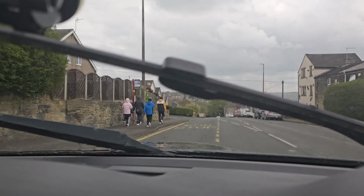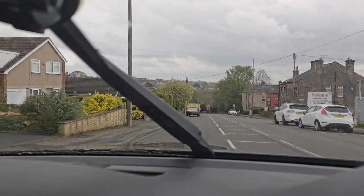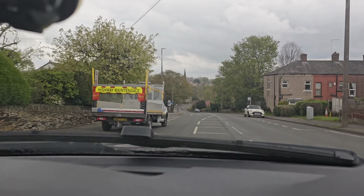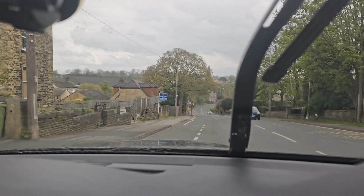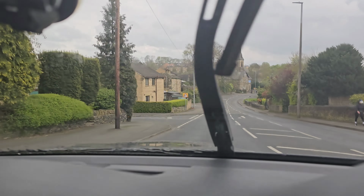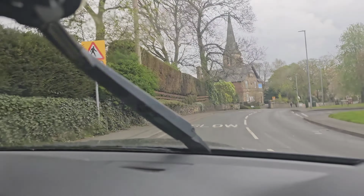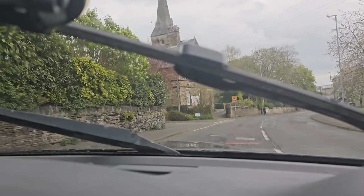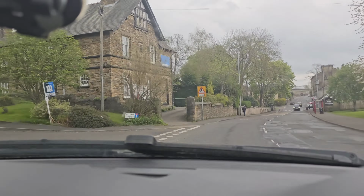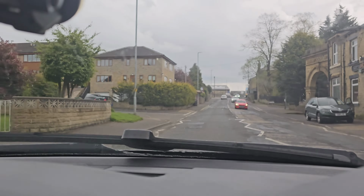I forgot to mention, I also had a load of lights coming up, not often, but now and again a load of lights come up and flash up EDC fault, traction control, this, that and other. When I've looked online, it's quite a common thing to go on them, the front module, and that front module controls a hell of a lot of stuff. It controls the sensor for it's not adaptive steering, but it's like an adaptive steering on these. It controls all the windows, stuff like that. So I'm leaning to think that it could be that module that's causing all the problems. I'm really leaning towards it, because the window issue has got to be that.